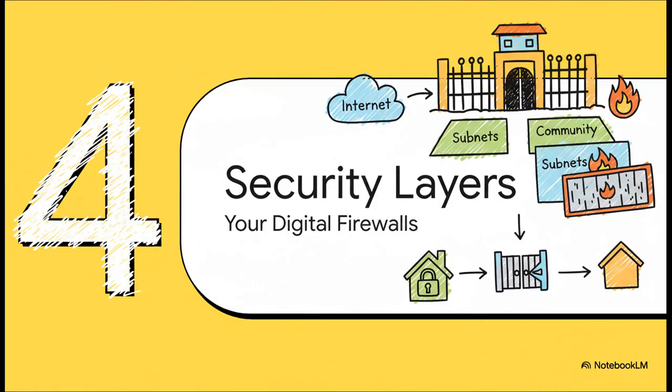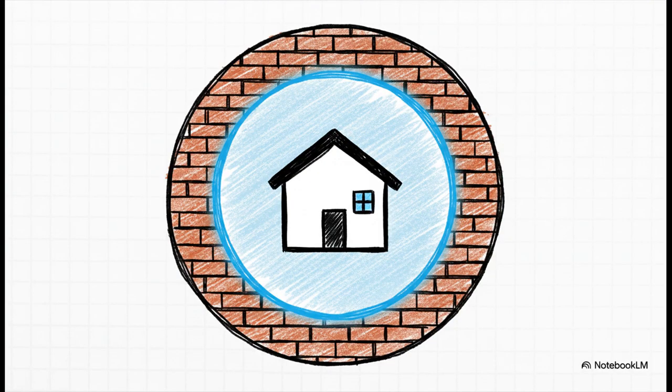And now for the security layers, your digital firewalls. We've got our layout, our roads, and our gates. Now for what is arguably the most important part of all, the security guards. AWS gives us two distinct layers of firewall protection, and you really need to understand both. It's really important to think of these as layers of defense. It's not an either-or situation. The best practice is to use them both, working together to create a really strong multi-layered security posture for our entire community. So let's see how they're different.